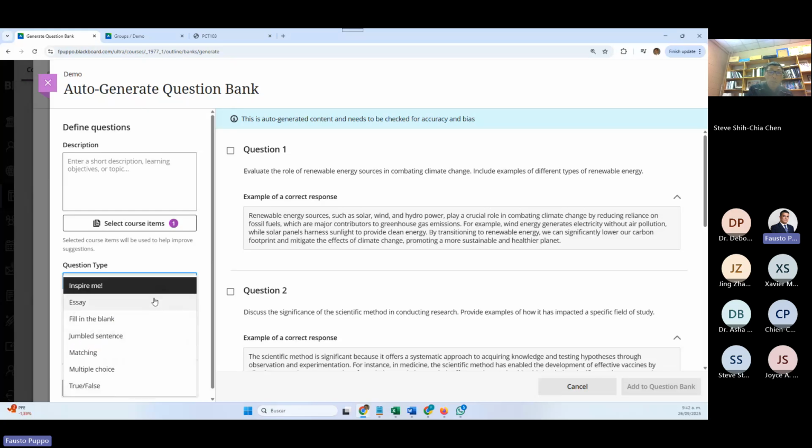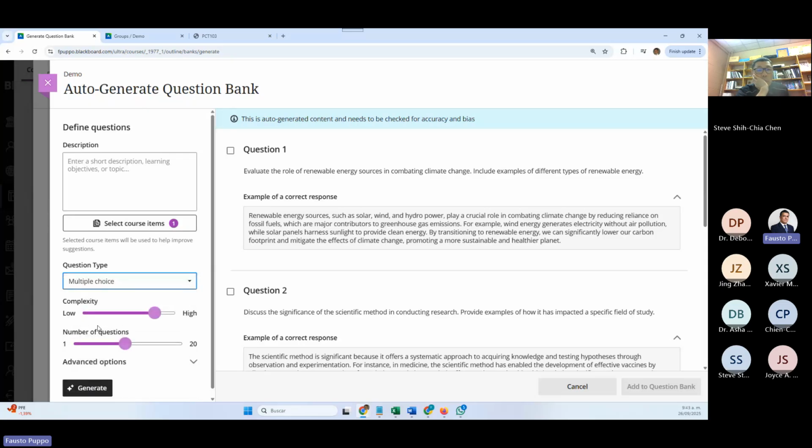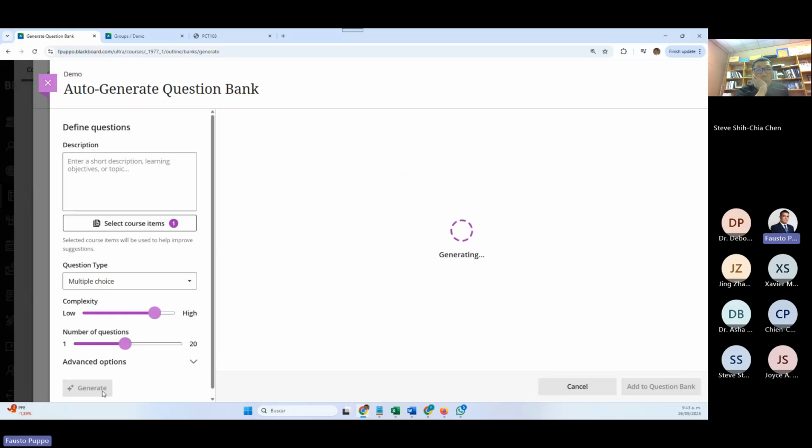Okay, you could leave it at, normally when I am generating question banks, I like to make sure that all of the questions are at the same level of challenge to students. So I probably don't want to have a combination of essay questions and true false questions, because if they're going to be randomly displayed to students, what if someone gets a bunch of essay questions and someone gets mostly true, false, and multiple choice? So I will go with one question type. Generate.